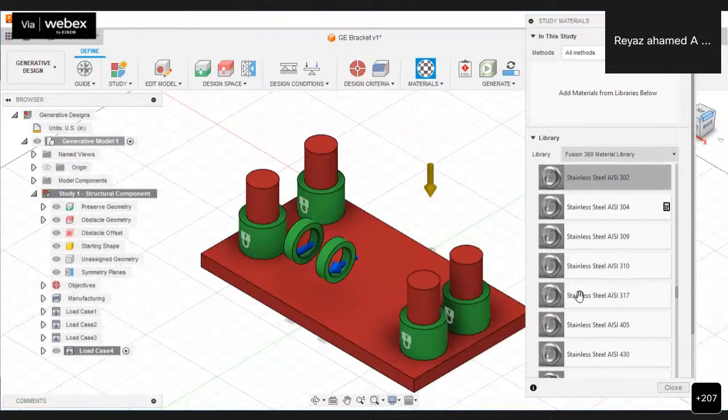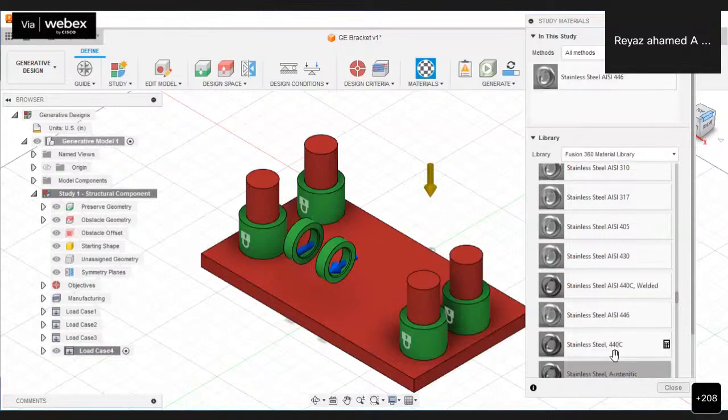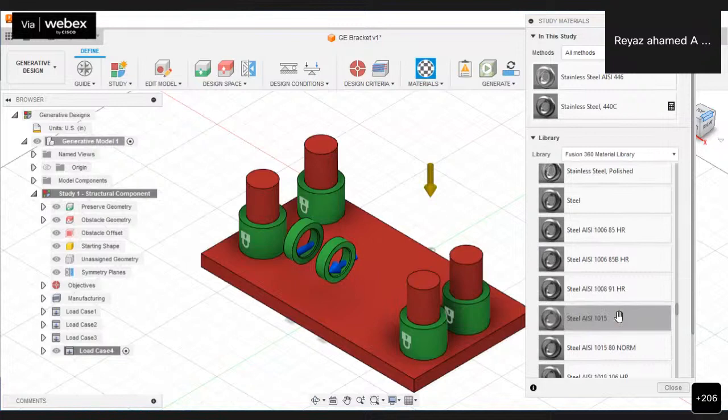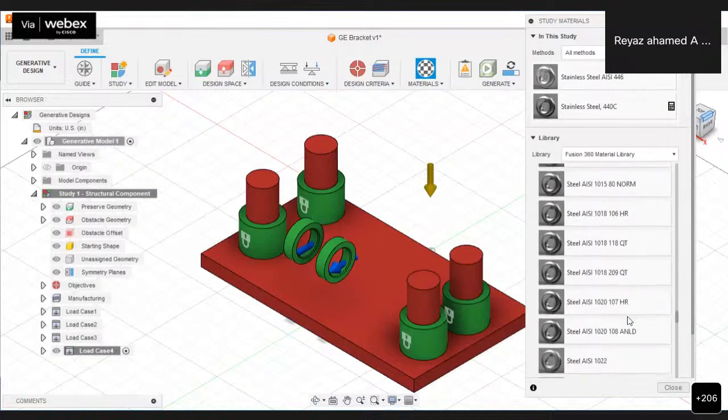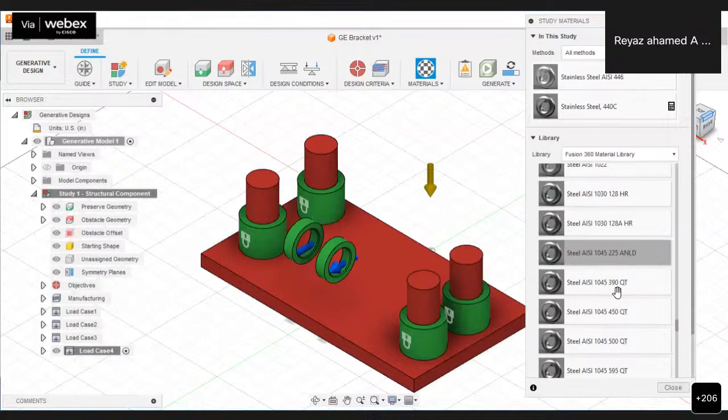Steel AISI 446, and then stainless steel 440C, and then let us choose normal steel also, 1045.